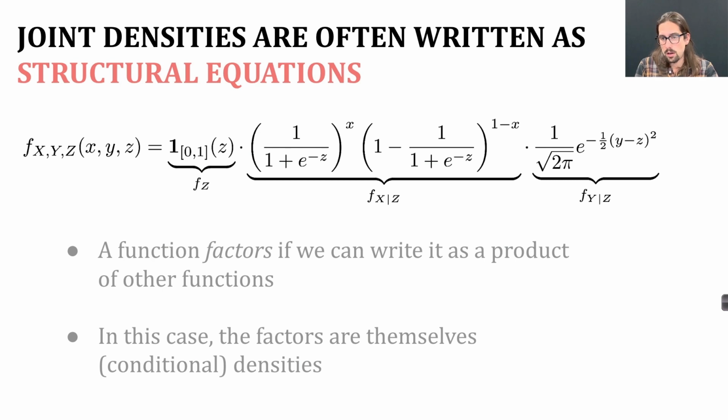Now over here, you may recognize this as the density function for a normal random variable. The only difference is that I don't have mu as the fixed mean. I have z. But if I condition on z, if I say z is some fixed number, so in the subpopulation where z is 2, then this is exactly the distribution of a normal random variable y that has mean 2. So I'm going to write this as the conditional distribution of y given z.